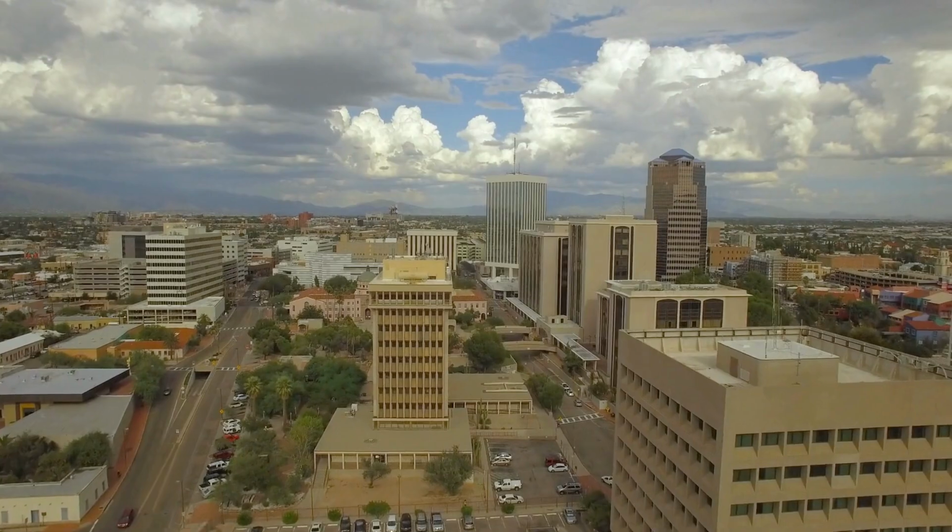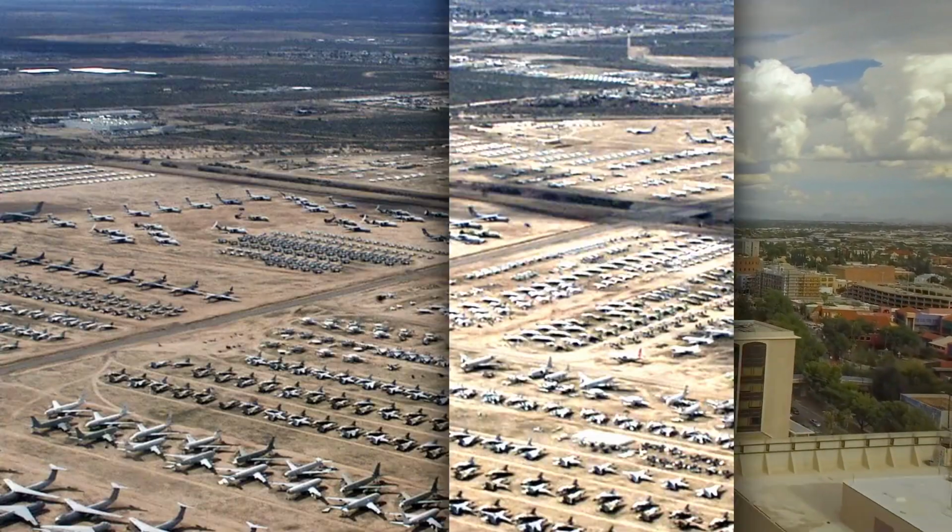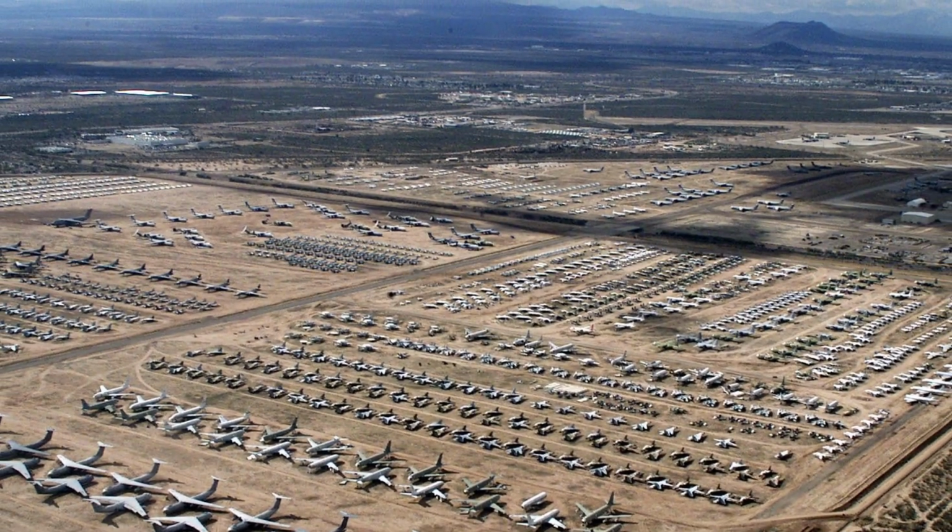But then you're also about 15 minutes north of Houghton. You can get over into the Tucson area, like East Tucson, and within 20 minutes be more like Central Tucson if you need to get towards downtown Tucson. Davis-Monthan Air Force Base brings a lot of people into this area. So just a lot of close by amenities, which is what really brings people to this community, in addition to being part of the Vail School District and this community in particular because of these amazing amenities.